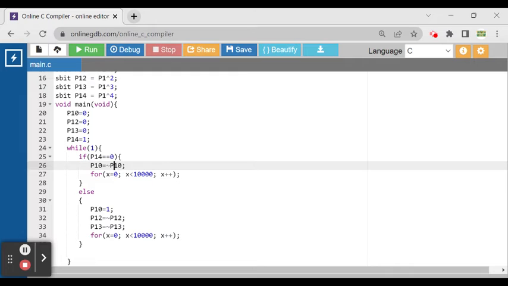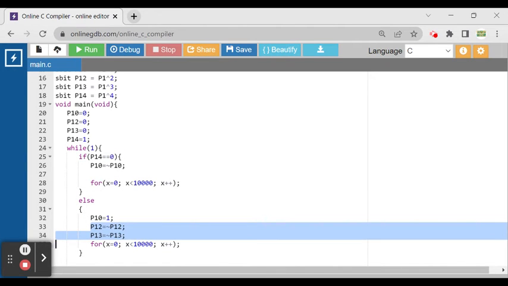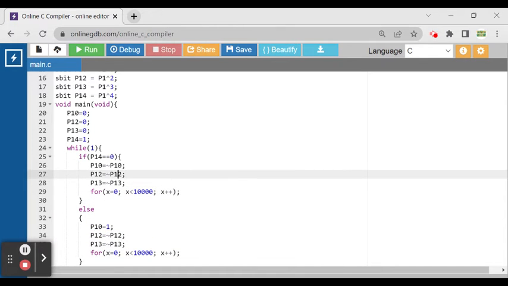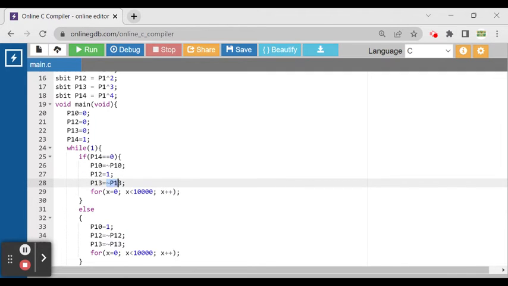On the other hand, when the switch is on position 0, we also need to tell what we will do with the other LEDs. And of course, the two red LEDs must be off. To do that, we will just put 0 to P12 if it is off in the active high LEDs. But because we are using active low LEDs, again, as I have said, we will be putting here 1 instead of 0 to turn it off.